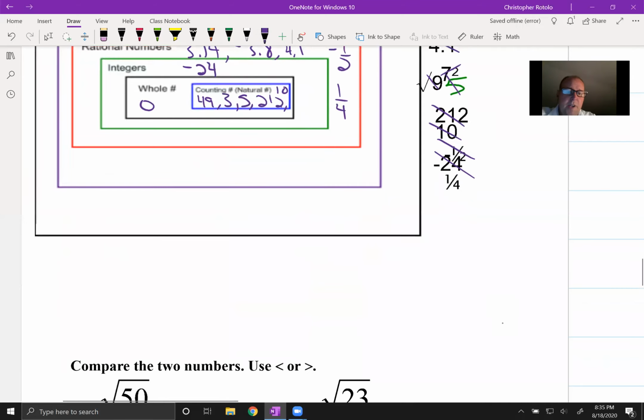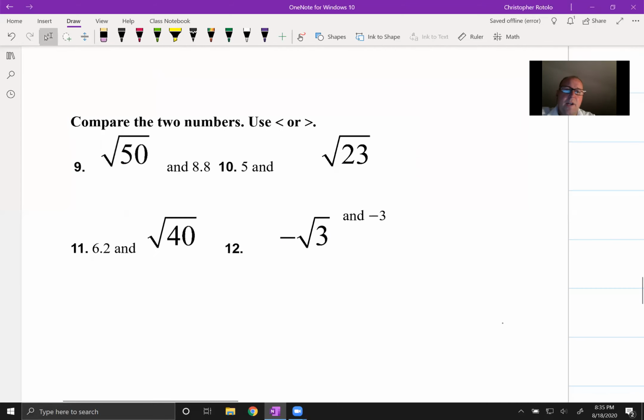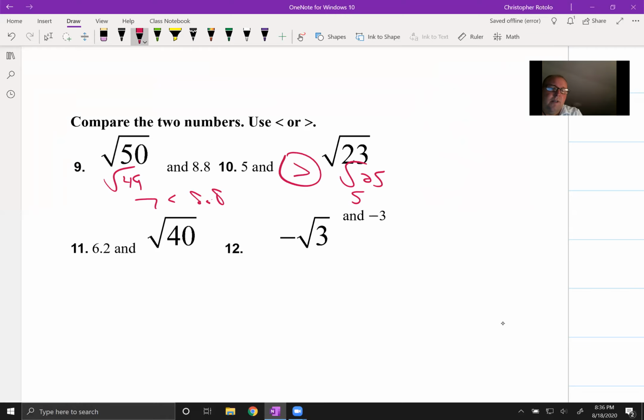So now that we dealt with a couple of those square roots, I just want you to think about what's the closest thing to it, right? The closest thing I know here is square root of 49, so that's 7 and 8.8. Well, 7 is less than. Okay, so we don't want to automatically grab calculators when we see a square root. You want to think about what's closest to it. This is close to 25, which would be 5, okay, but it's a little bit under. So that means 5 itself has to be greater than. Okay, so let me circle these so they're a little bit easier to see.